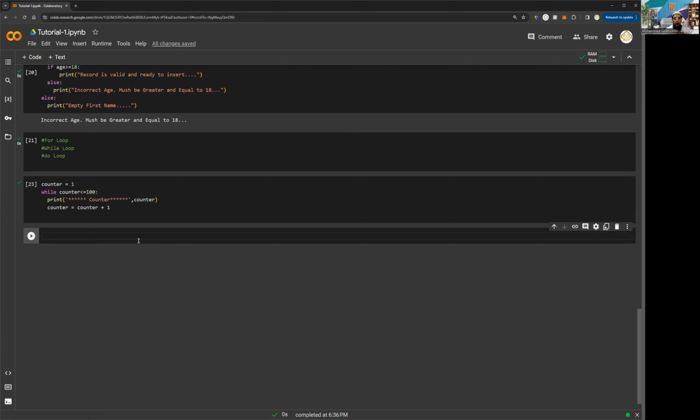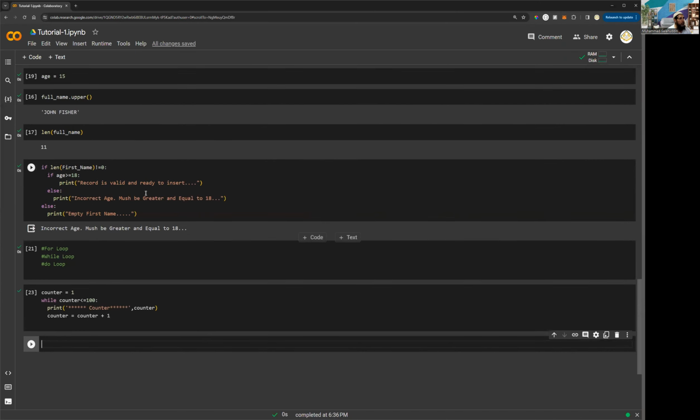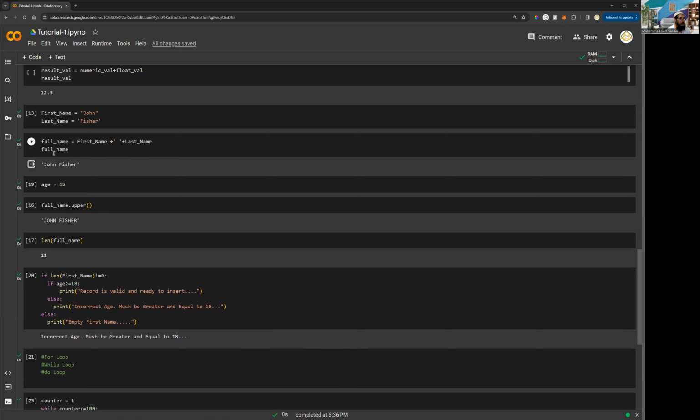I'm coming now to the for loop. By the way, we can do the same thing in the while loop as well, but from the understanding perspective, I'm just creating a scenario where we want to see whether our full name has a space, because obviously in the full name, the first name and the last name are generally separated by a space, right? And we are still working on the data quality side, where we are checking the value in our full name field, right? If that is not the case, we're obviously going to report that the full name is not appearing correctly.